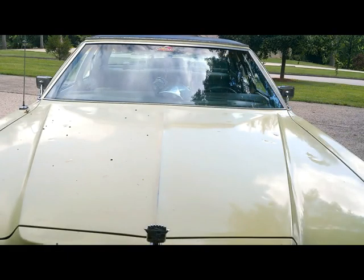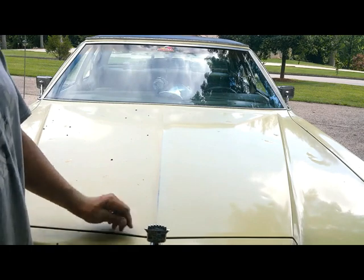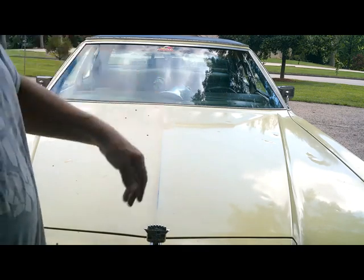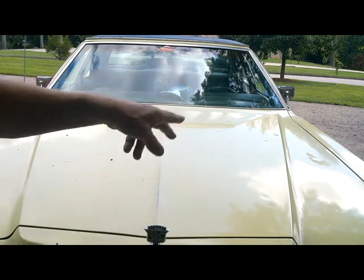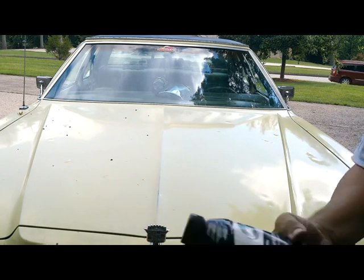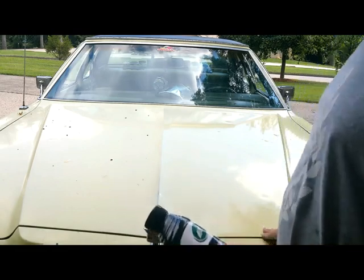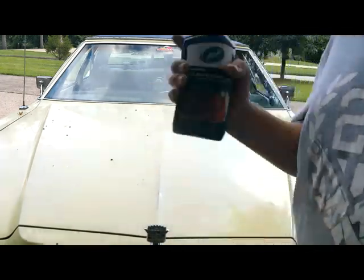You can really tell the difference between here and here — this is real smooth and this is real rough. This area is still oxidized looking. And yeah, the dents are still there. I mean, we're not going to get those out — not me as a body man. But they look better than they did. So now we're going to switch our buffing wheel over to a clean one and put some of this polishing compound on here. Because it's for clear finish technology, but it's basically really fine. So we're going to go over this with that and then put some wax on it.